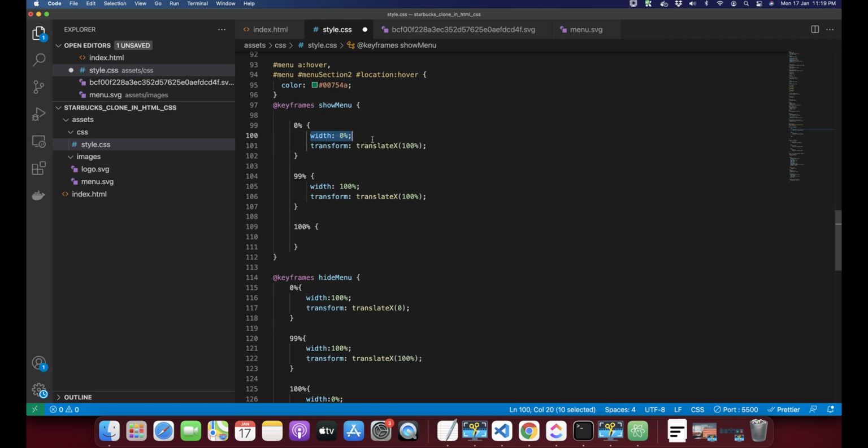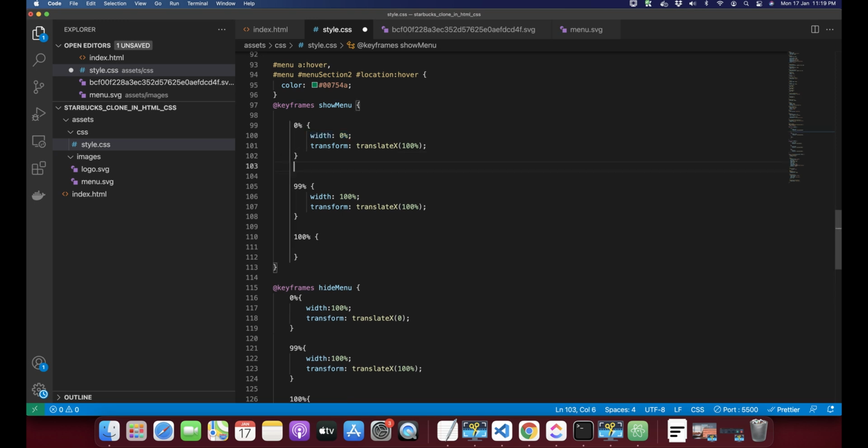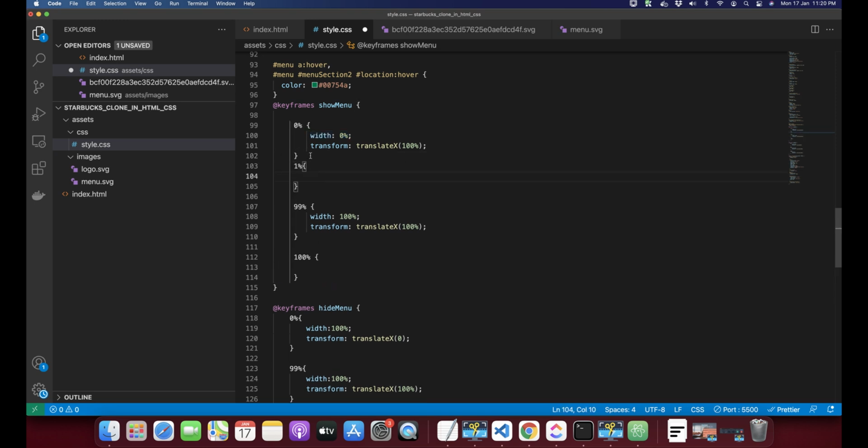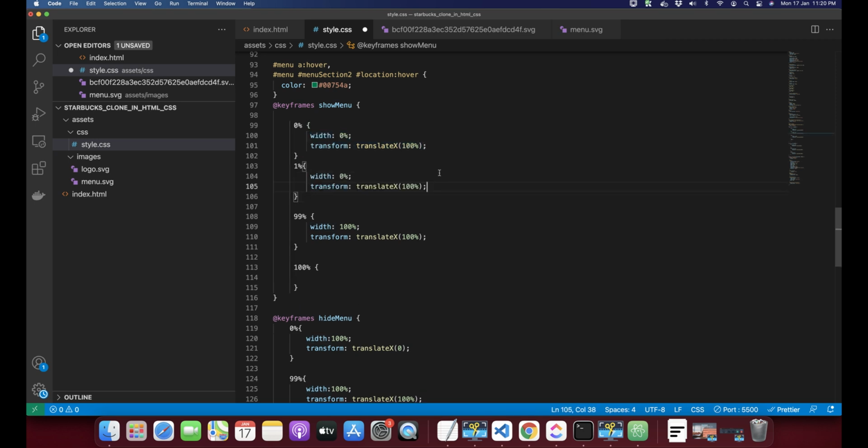Invisible state is width 0% and transform 100%, and at 1% the width should become 100% suddenly, but transformation should stay 100%. So it would still not be visible, but the width should be recovered at 1%, and at 99% width should stay same.